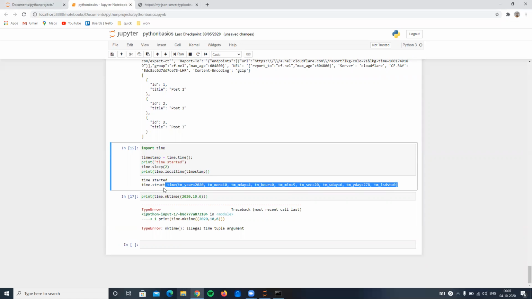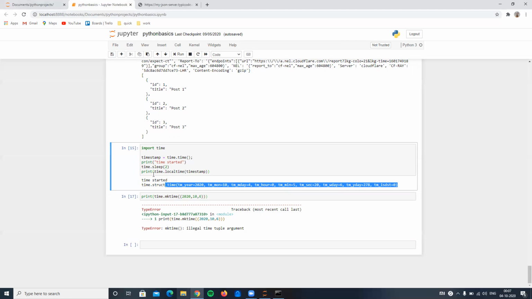Right. So there are different formats you can use to print your time. We can also put that in a string format. So we use the method strftime. In strftime you can pass a pattern in which way we want to display.